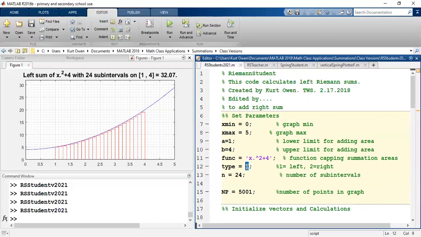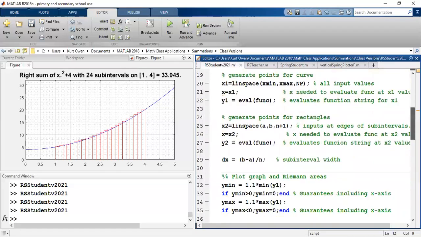If I turn around and do a right sum with 24 subintervals, I get something that's about 34. But I know the area has to be less than 34. So the actual area under the curve must be between 32 and 34. I'm closing in on what the actual area under the curve is. Okay, so that's where you're going with this.